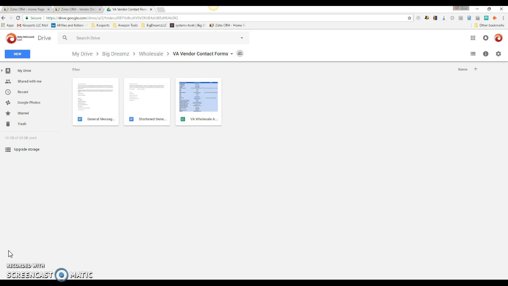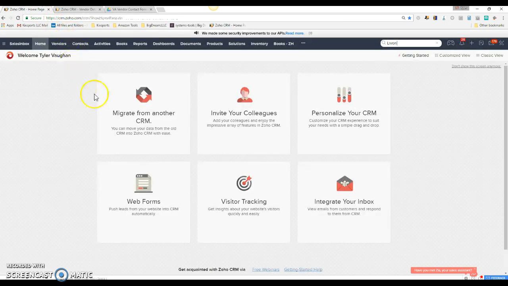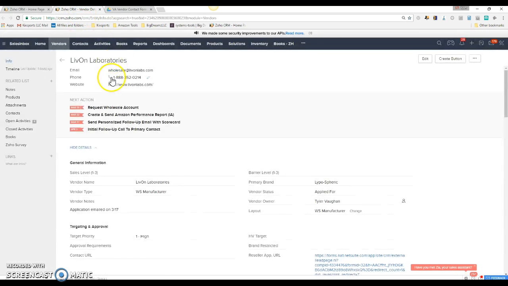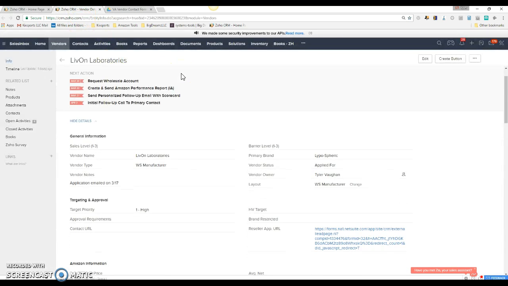You'll notice that I have a couple different tabs open. Zoho is open at the top left. Again, you will likely, in following the steps in Suite Process, have that open as well. So you would potentially be looking here. And then obviously Zoho, when I go into a specific vendor, which Live On Laboratories contains a reseller application, you'll see reseller app URL here. That means that this particular company has a reseller application available for form fill. We always fill out a reseller app when the link is available instead of filling out a contact URL.